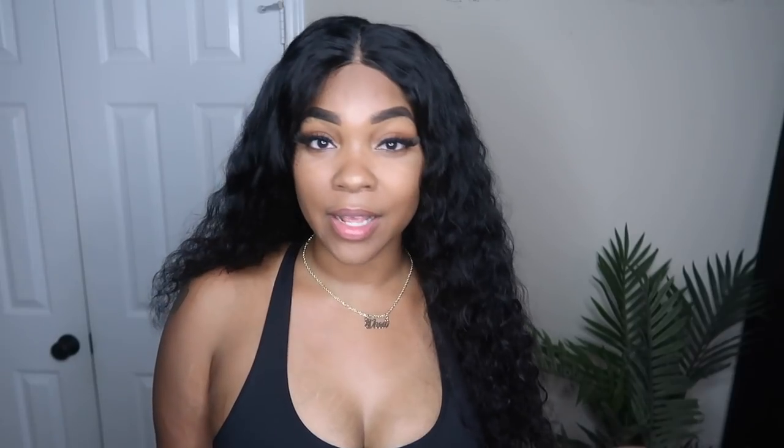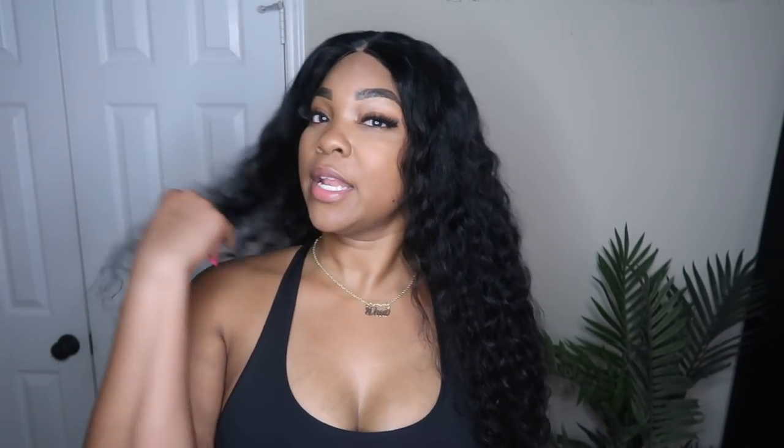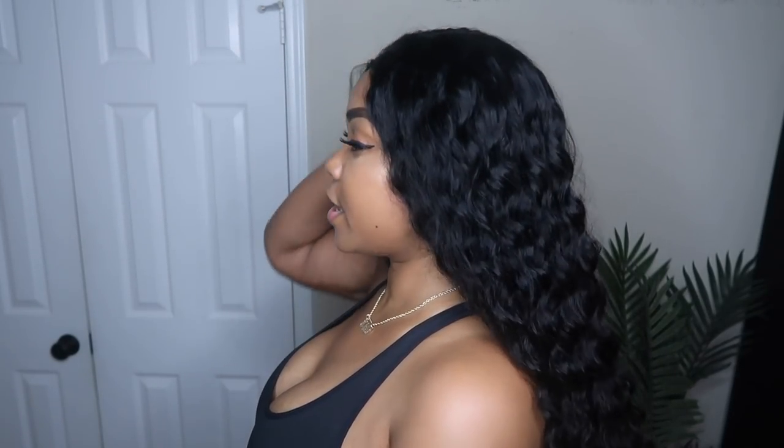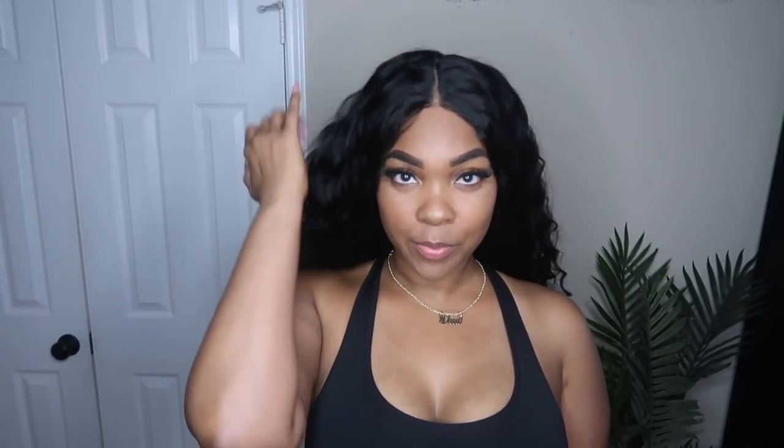But this is literally my go-to. I wear my hair like this to the gym. I wear my hair like this on a regular basis. So adding this wig to the collection, I am highly pleased. It's really soft, no hair shedded with it. Of course, just the normal hairs when I ran my fingers through it after I plucked the part. The hair does come at a really good length. It's about mid back on me, I would say. And I am 5'9". So I'm really pleased.